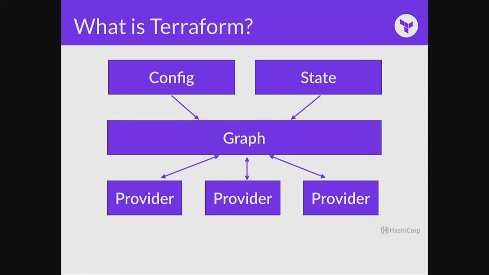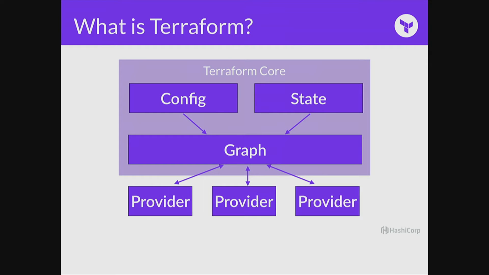So, I stole this slide from a colleague. Thank you very much. So we see here we've got configuration, state, graph, and a bunch of providers. The configuration is supplied by you, the state is generated by Terraform. Terraform has this awesome graph tooling in the middle, and we have all these providers. That area there we refer to as Terraform core. It doesn't have to know about what providers do or how they do it. It can see them as black boxes and worry about how to manage them in a group instead of worrying about how to deal with EC2 specifically. It can shelve that and let the provider worry about that.